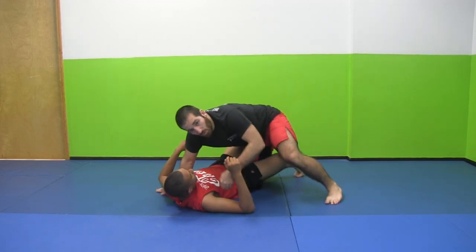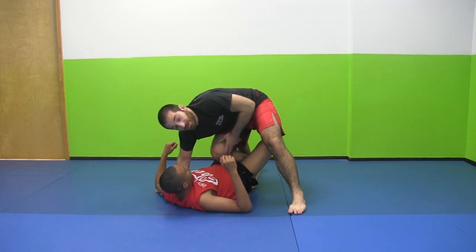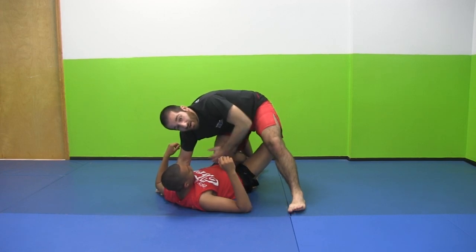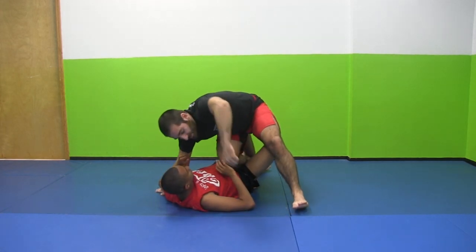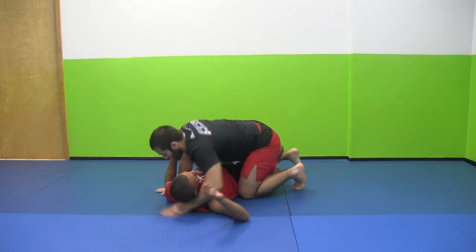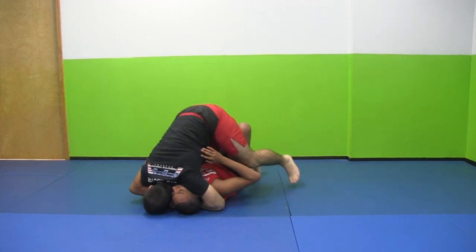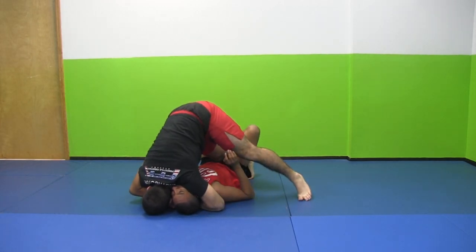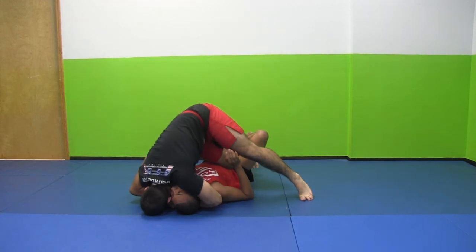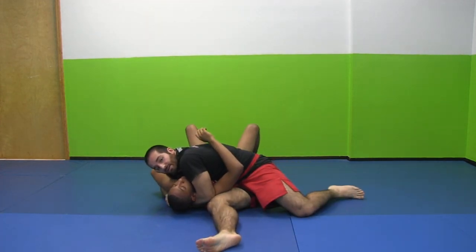But as I start walking my feet up, see, as my foot gets closer to his groin, my knee gets higher and higher. And once my knee is above his hips, now I can slide through and finish with like a knee-through pass. All right, so when I get here, I stack, squeeze, squeeze, I walk, I walk, I walk. Once my knee clears his hips, I slide, boom, right here.